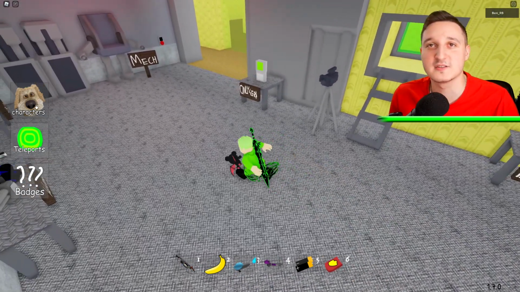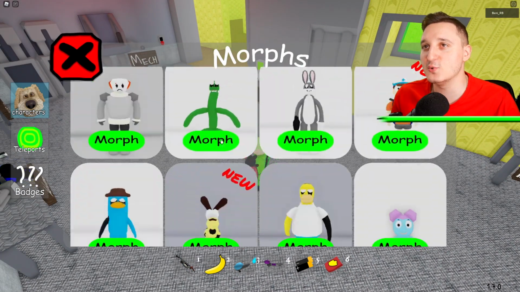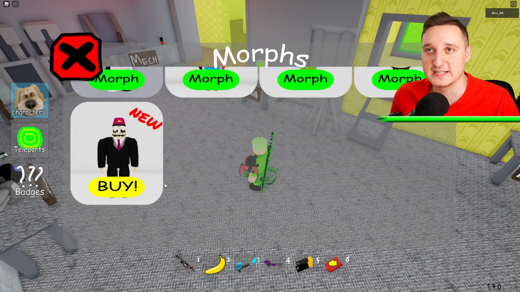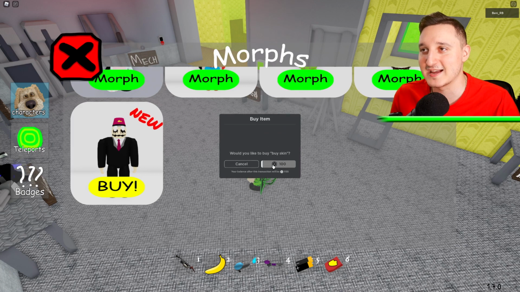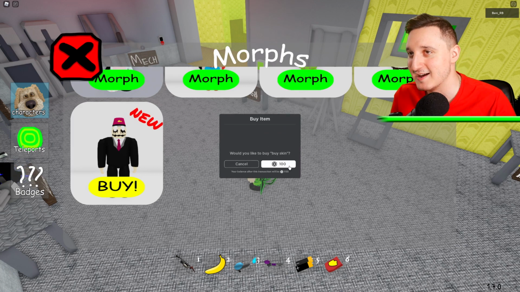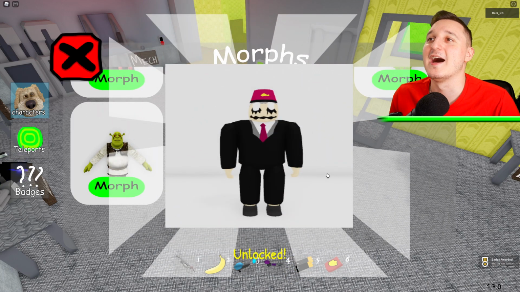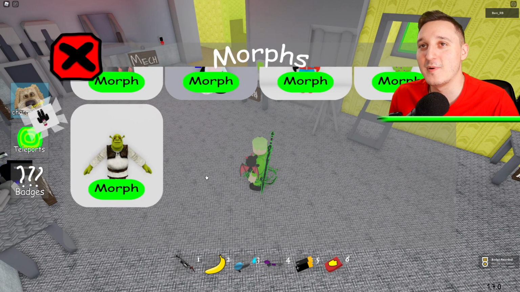We don't have one character, so what we're gonna do, we're gonna buy him. So I'm gonna go all the way down. I'm gonna buy him because it's a glitch, but I still want to show you guys how it looks. So let's go buy with our Robux. If anybody has Robux, please send me some Robux. I'm pretty poor here in the game. I don't have any money. I don't have any Robux at all.